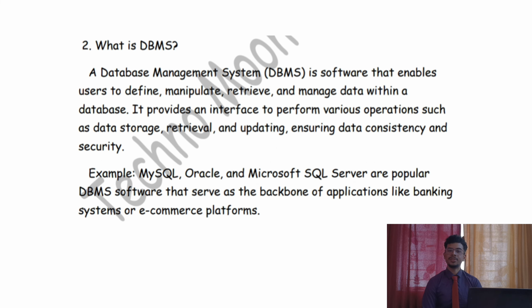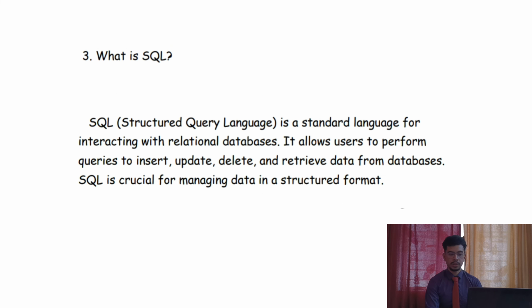Next question, what is a database management system? A database management system is a software that enables users to define, manipulate, retrieve, and manage data within a database. It provides an interface to perform various operations such as data storage, retrieval, and updating, ensuring data consistency and security. Example, MySQL, Oracle, and Microsoft SQL Server are popular DBMS software that serve as the backbone of applications like banking systems or e-commerce platforms.